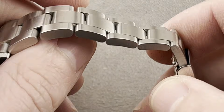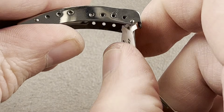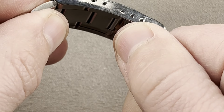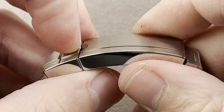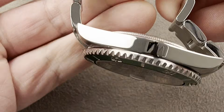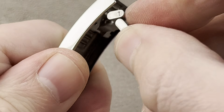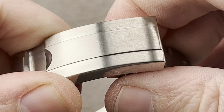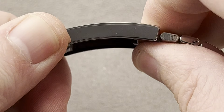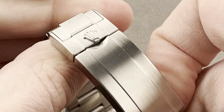You can see that this is a solid end link, but a hollow center link bracelet. When we pop it open, we do have extensible elements inside, but it has to be snapped out. So while you have an extension there, it's not as easy to access as the glide lock in the later watches. This is the second generation green sub, and you can see that we have here 20mm of adjustable length in 2mm increments, so 10 different stops. It's considerably more adjustable with a larger range than, say, Rolex Easy Link, which is just 5mm.